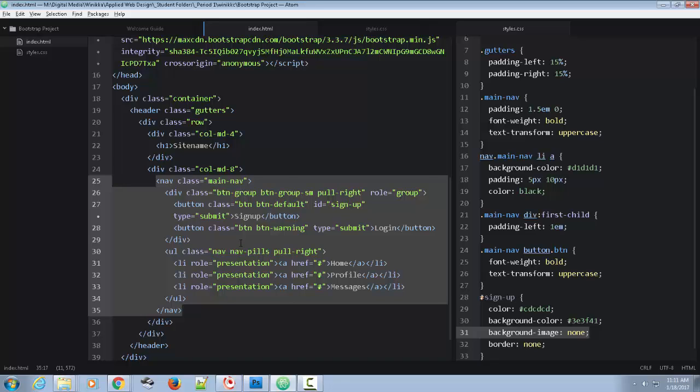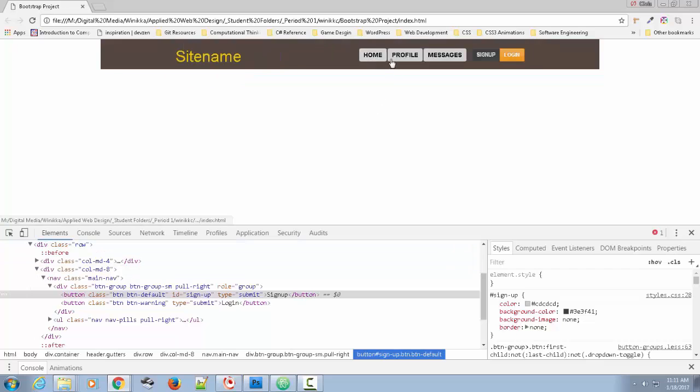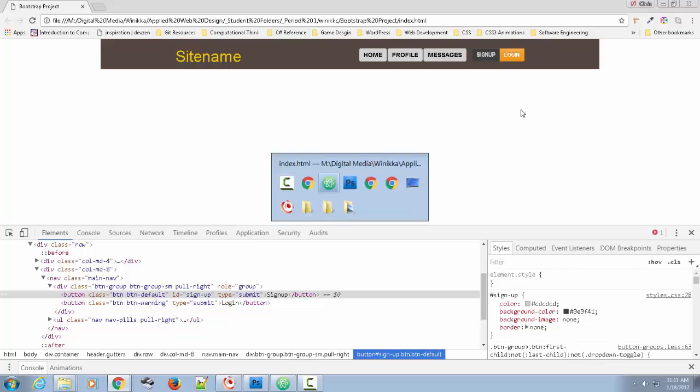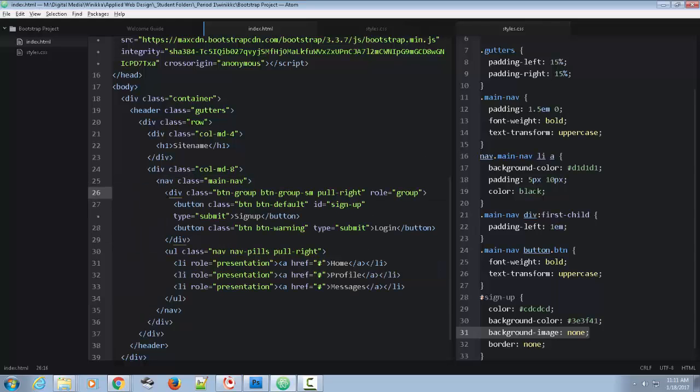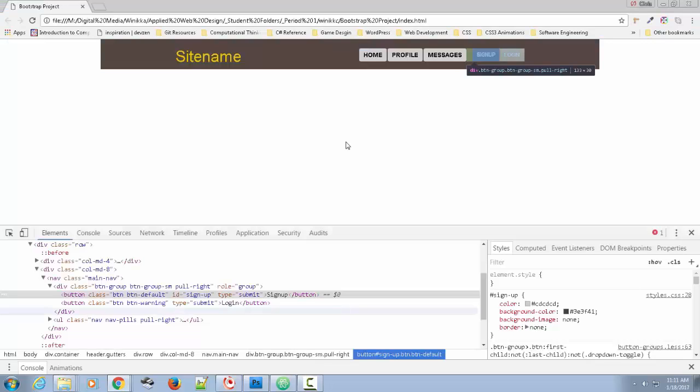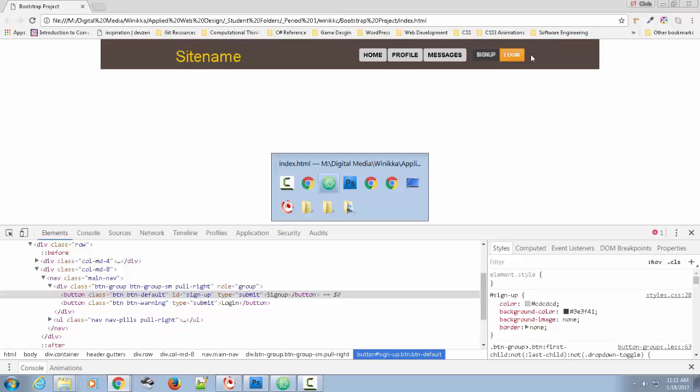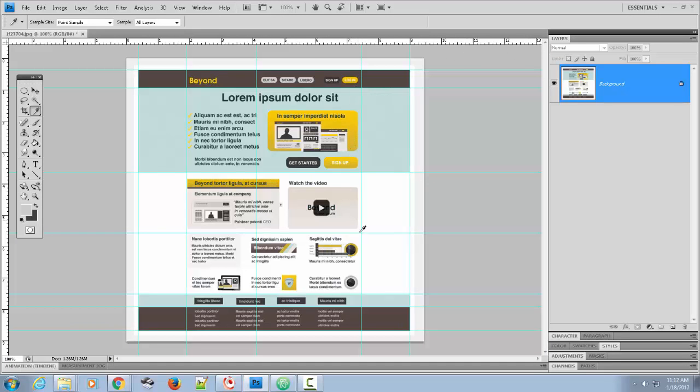And one of the things is I wanted to move everything to the right. And Bootstrap has a thing called pull-right. It doesn't work on all the items, but it worked on the nav bar. You saw me trying it out. What it basically does is it floats an item to the right. And I wanted those buttons to the right of the nav list, and so I had to actually drop them in first and do a pull-right. Now, had I switched the order and not done a pull-right, they would line up just normal, and it may actually have worked, but I just wanted to make sure that they erred on the side of being on the right-hand side of what's going on here. Plus, it'll make the layout look a lot better when it comes to the other elements that line up.